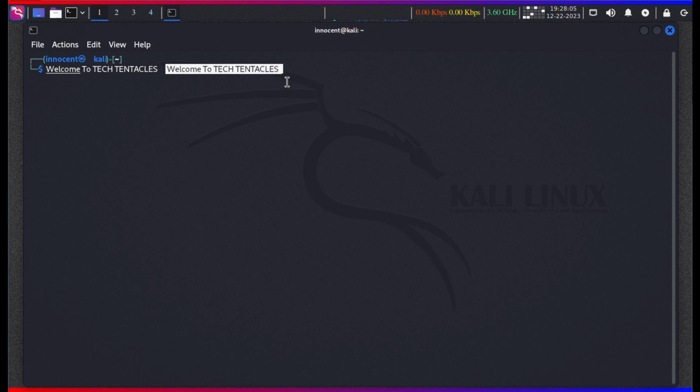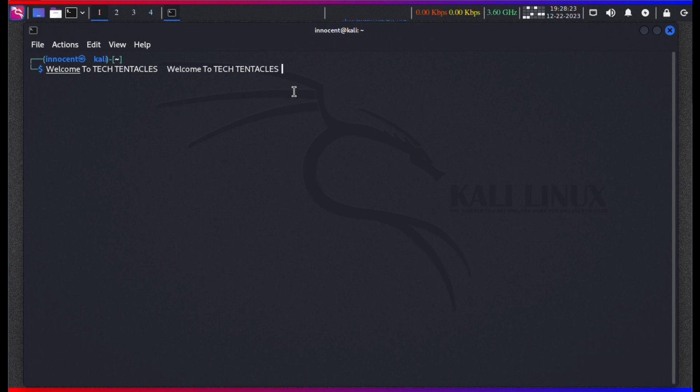The next command is Ctrl plus A, so Ctrl plus A is you go to the beginning of the command, and the next command is Ctrl plus E, you go to the end of the command. So Ctrl plus A, as you can see here, just look at the cursor here, Ctrl plus A you go to beginning, and Ctrl plus E you go to the end.